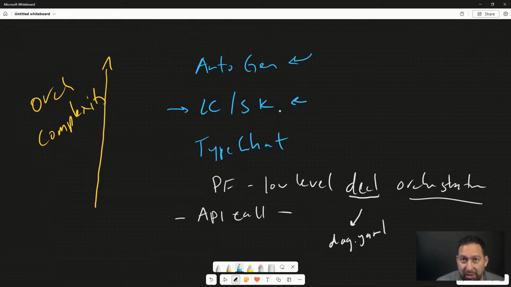However, my particular nit with tools is that you should not give these things agency without observability. What I mean by that is, if what's happening is hidden in an SDK, that's not good. So people like Semantic Kernel and LangChain, they do have observability. And the good thing about that is you may want to, for example, embed a LangChain zero-shot agent, and you can totally do that in PromptFlow because it's a low-level declarative orchestrator.